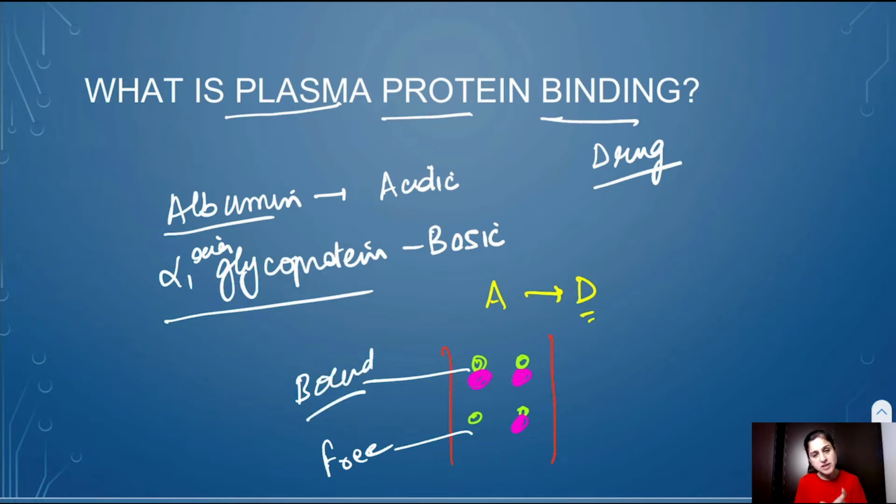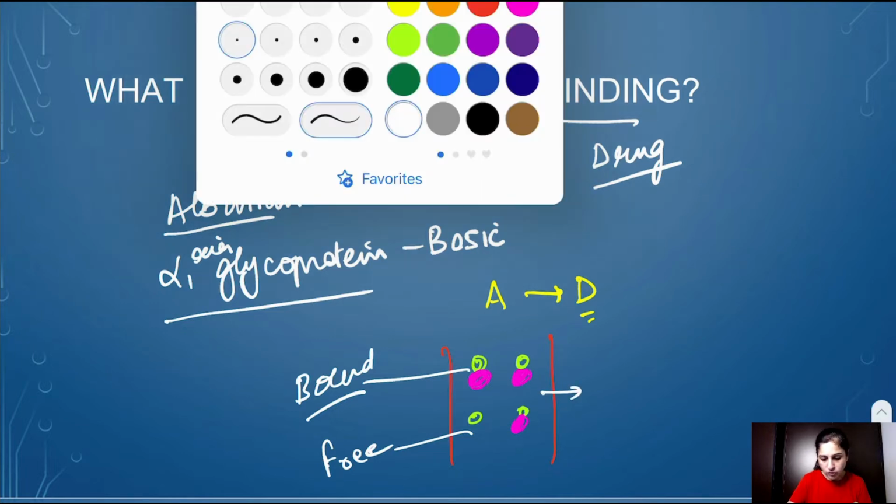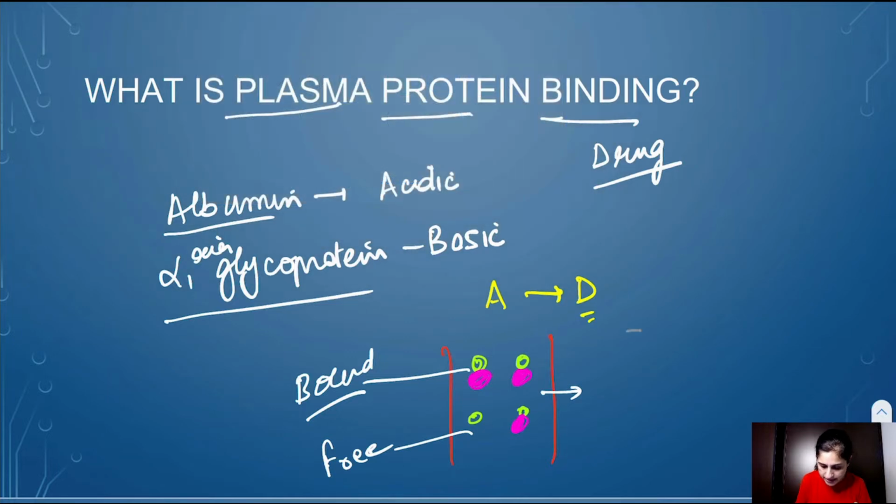Now, for this drug to pass through the endothelium and to enter into the cell, this is the cell, it has to enter inside. So first it has to pass through the endothelium, then through the cell membrane too. So obviously it has to be first highly lipid soluble. Secondly, the size should be adequate. If it is not lipid soluble, at least if it is going through pores, then the size should be such that it can go inside through the pores.